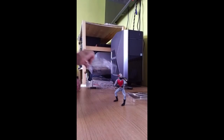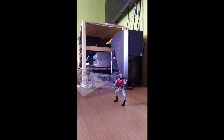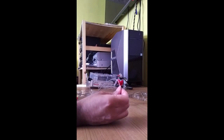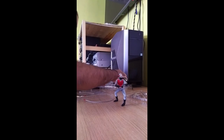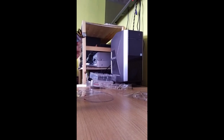Let's have a look at the bridle whips though. God, this thing has a lot of packaging. Right, so this one is literally just a cord. I'm not entirely sure of the point of that, but this one's quite solid. Yep. And then he's got one that's just a handle. What's the point?